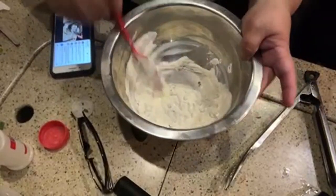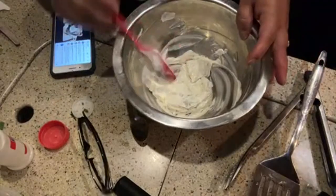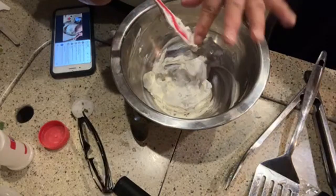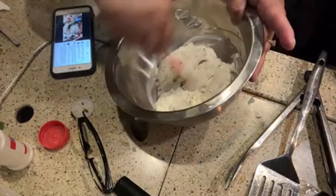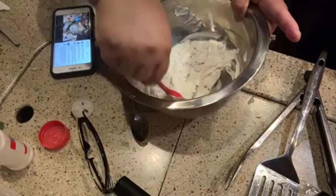You can add mayo to it, you guys. We've made it before with mayo because we wanted to try it to see what we liked. Is it good? I would definitely stick with just the sour cream. It's got enough richness in it.